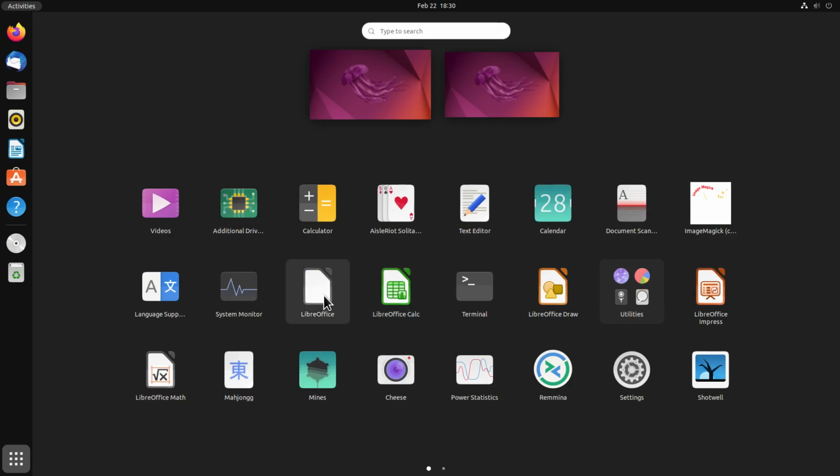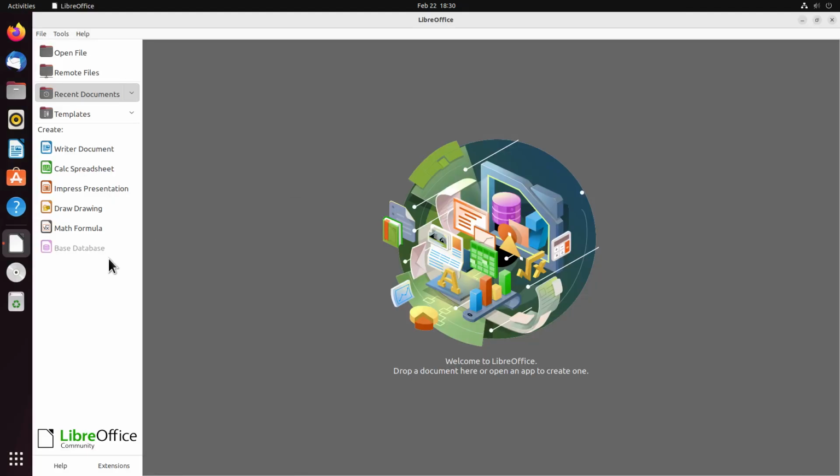All right, so here's LibreOffice, the full suite, minus the database. I'm sure you can probably download that also. So Writer, LibreOffice Writer is also a shortcut here. This is a presentation, spreadsheet, drawing, and math. A very decent Office suite. I actually have this on my Mac. Yes, I also have a Mac machine.